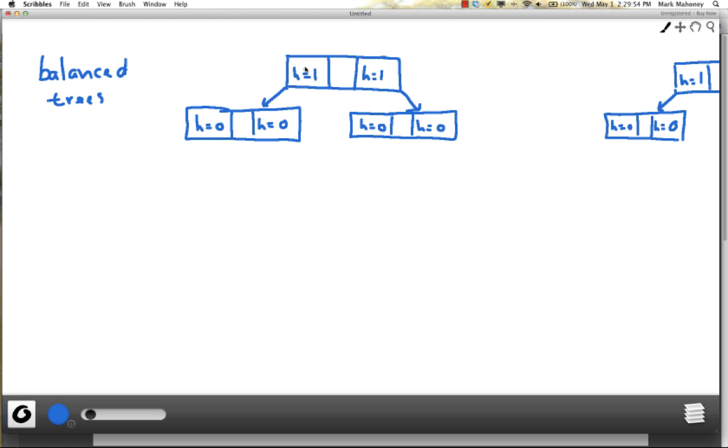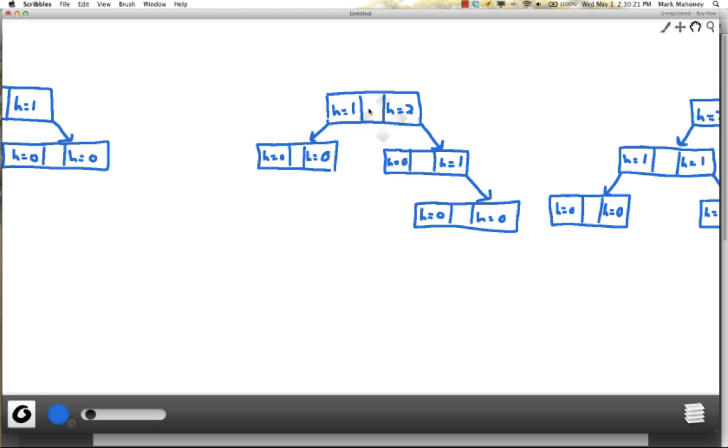Here, for this top node, the height of the left subtree is 1, and the height of the right subtree is also 1. These leaf nodes, of course, have a height of 0. There are no nodes below them. If you take the difference between these two, 1 minus 1 is 0. That means this is a balanced tree.